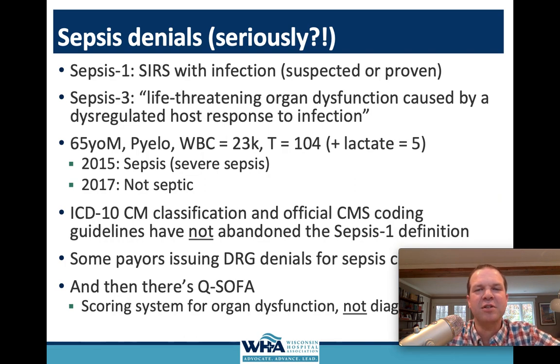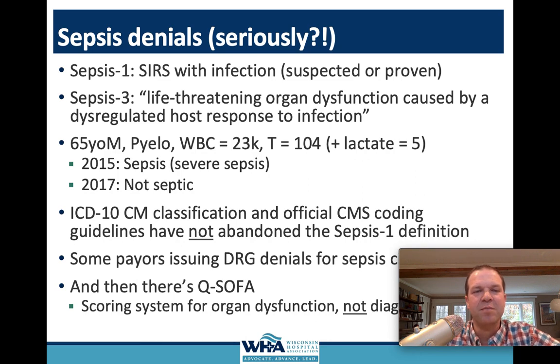Now, anytime there's a controversy in medicine, the payors, with an O, so these aren't your patients paying bills, but rather insurance companies who are allocating funds through DRGs, will find any discrepancy in medicine and usually try to pay to the higher standard, not the lower standard, thus saving their shareholders money. So they have picked up on sepsis 1 versus sepsis 3.